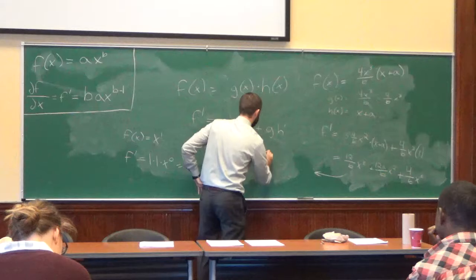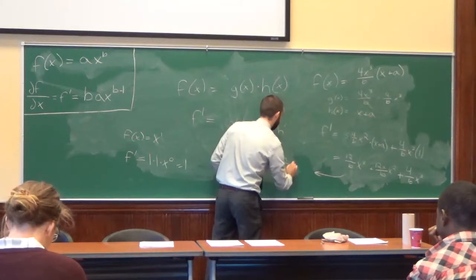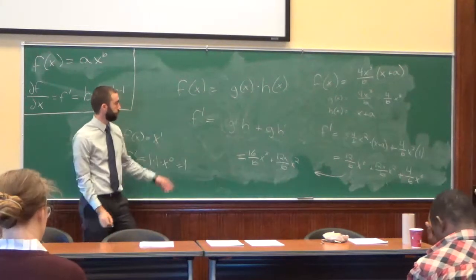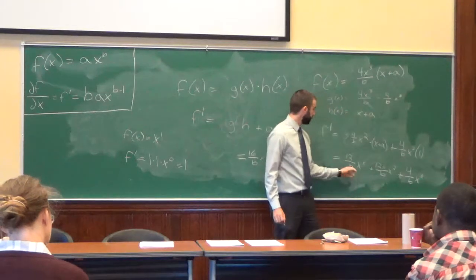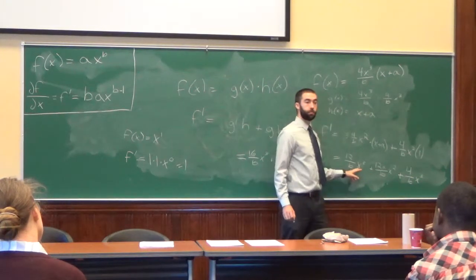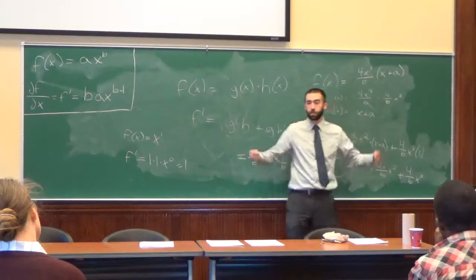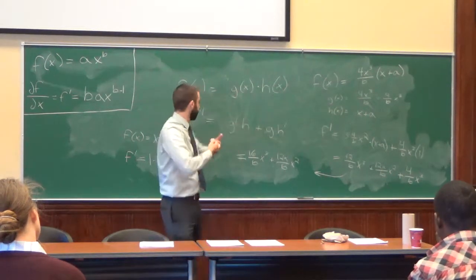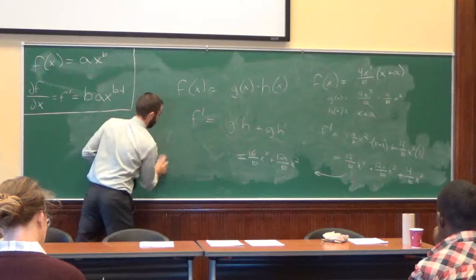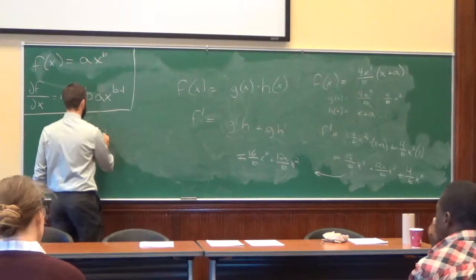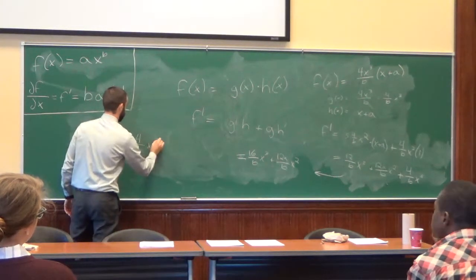16 over b x cubed plus 12a over b x squared. Okay, excellent. Now how do we do that? Well, we recognize that we have x cubed here. We have 12 over b plus 4 over b, so that we have the same denominator. That means we can just add the numerators together. Maybe I could just do that step over here to illustrate what we did. Okay, we've got 12 over b x cubed plus 4 over b x cubed.